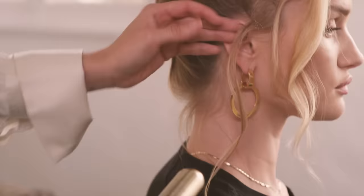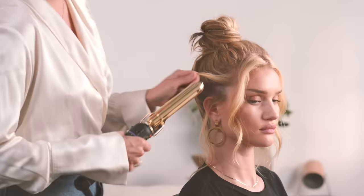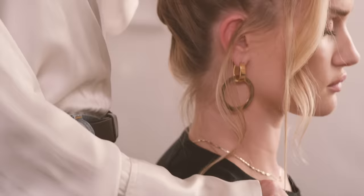These little tendrils are so important because you don't want too much curl, because then you look like Cinderella's wicked stepsisters. You want a really nice loose bend, so you want to hit it really lightly. Another tip is if you curl and it's too curly, pull at it, because as it's cooling, that wave will actually loosen up.